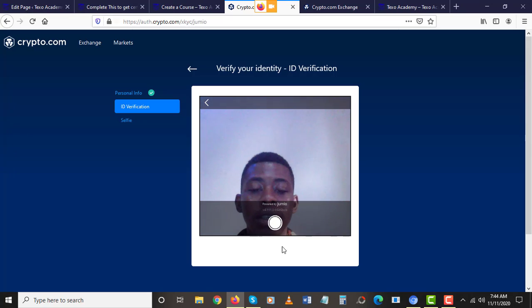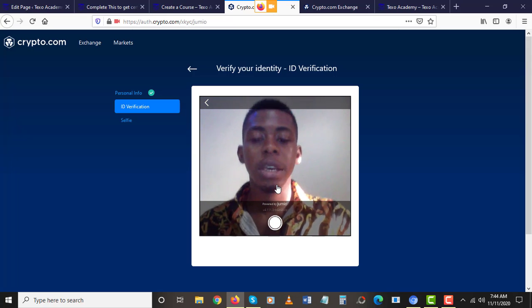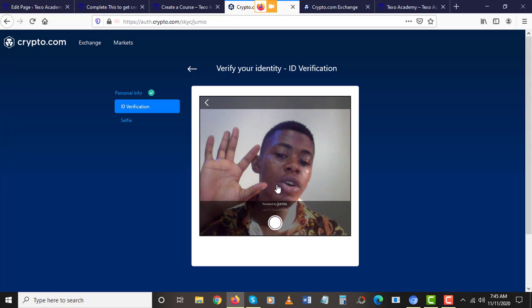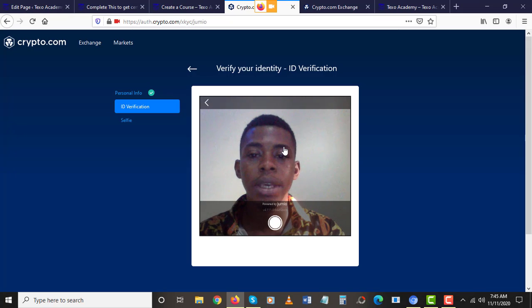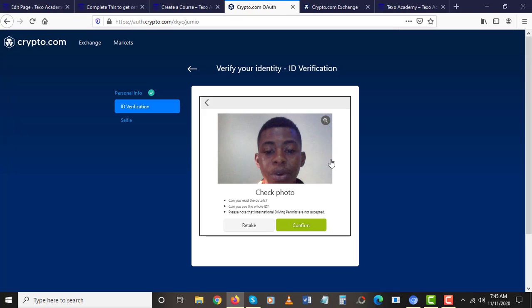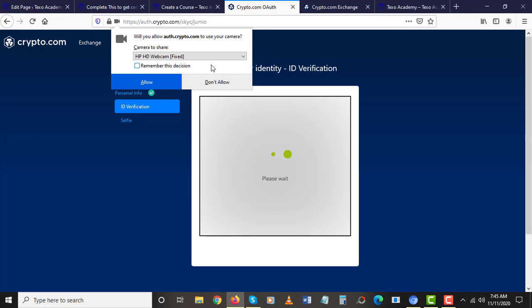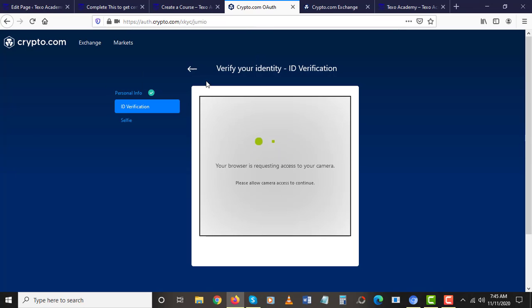If you're using your laptop, it's going to pop up this page for you, so you can scan your ID card to it. Once you do that, you tap here. Then you verify that and confirm, but I'm not going to use my picture right now for this.